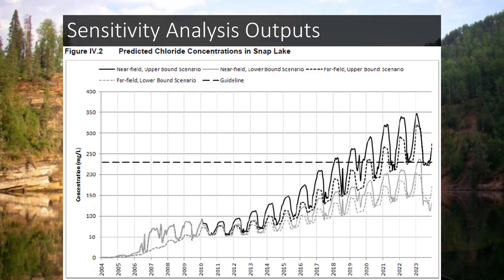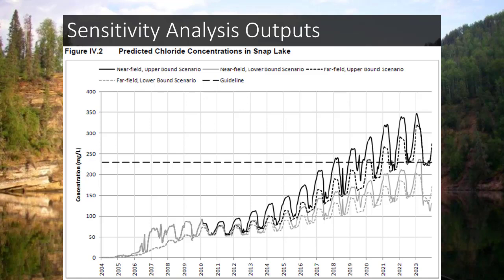There's miles and miles of tunnels under the ground. Water seeps in, and the groundwater is much more saline than the surface water. But when the water seeps in, it gets pumped out. Otherwise, the mine shafts fill with water, and it gets discharged to the lake. And so the question here is, is it going to exceed this threshold? This is the guideline that they have to meet in the lake.